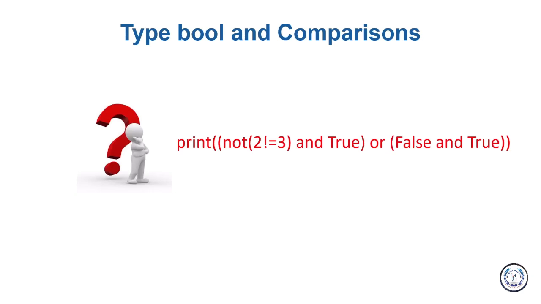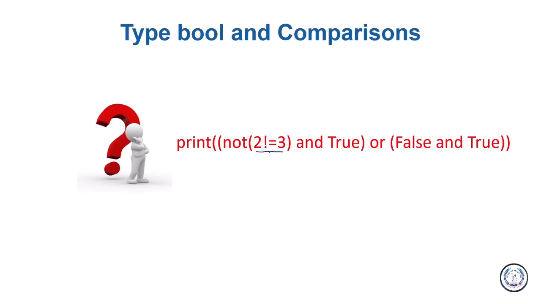So I left you with a question in the last video. So that was the question, if you remember. So the question really was, what's the result here? So what's your answer? True or false? The result either will be true or false, because these are all comparisons and combinations of Boolean values. So let's see step by step. First of all, let's see this 2 is not equal to 3.